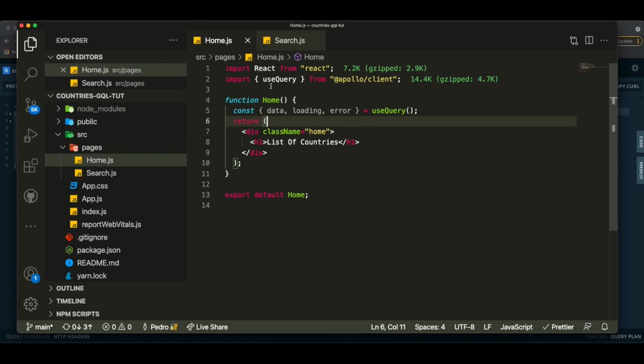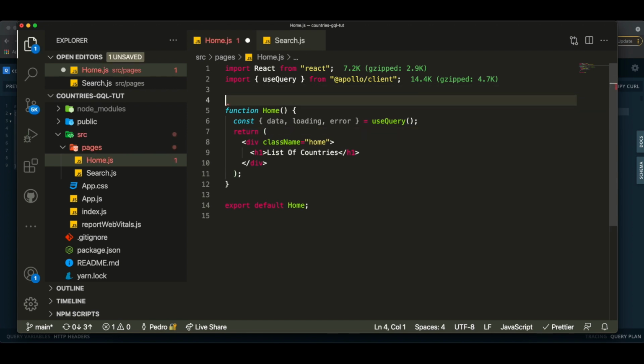To do this, I'm going to come up here outside of our function, and I'm going to create a GraphQL query, and let's call it QUERY_LIST_OF_COUNTRIES, like this. There's no specific reason why I write it all in caps with underscores.